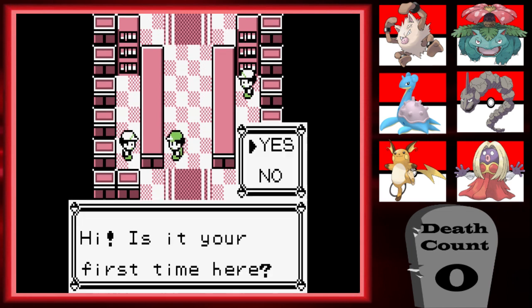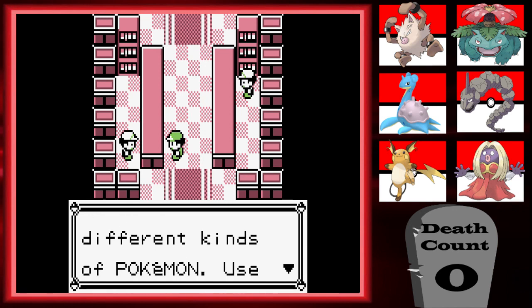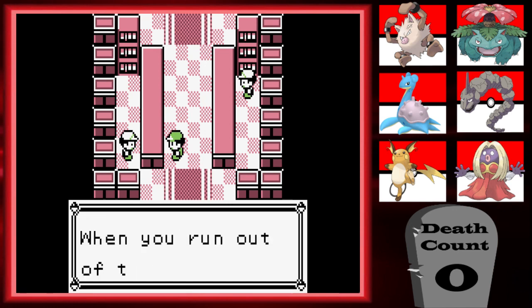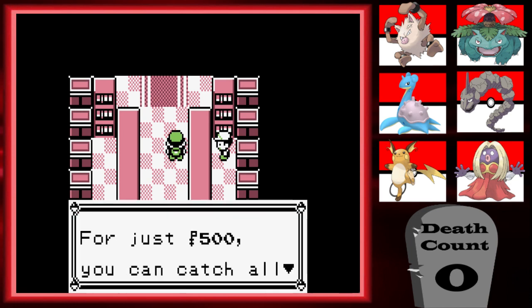Hey, is it your first time here? Yeah, it actually is. Safari Zone has 4 zones in it. Each zone has different kinds of Pokemon. Use Safari Balls to catch them. So, I mean, that would be good in a regular playthrough, but since everything is randomized, the zones really have no bearing on what we'll find.